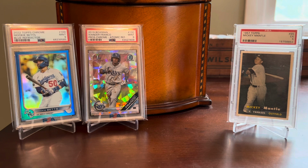as I show each card. So we have a modern card that was actually just released this year, in fact, in 2023. And then on the opposite end of the spectrum, a vintage card from the golden era of baseball, or vintage baseball cards in the 1950s. So we're going to start with the modern card. And the theme that I wanted to talk about here is risk quickly.